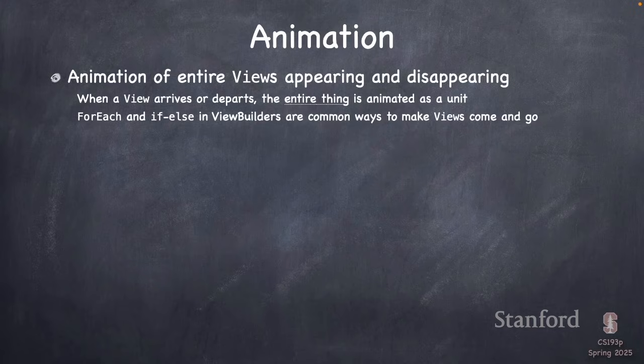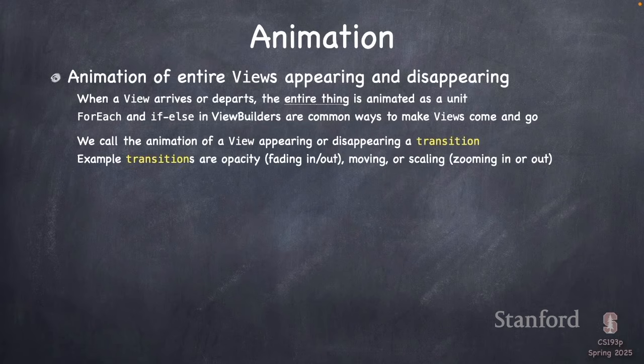That's view modifiers. The other one is views appearing and disappearing. How do I make that happen? Well, you already know how we make that happen. ForEach makes this happen, because ForEach is a collection that is making a view for each of the things in the collection. If the collection changes, the views are going to change, right? If the collection loses an item, a view is going to go away. If you add something to the collection, a view is going to appear. So views are coming and going there with ForEach. And then, of course, if else. If you have an if-else in a view builder, and the if becomes false, that view goes away. So these are the two primary ways that you make views appear and disappear.